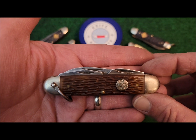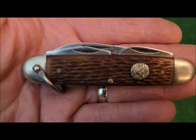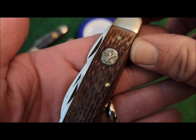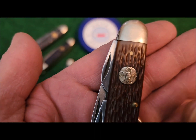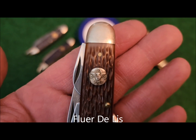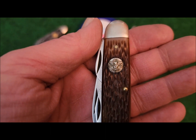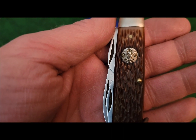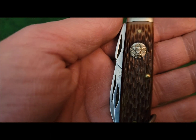The bolsters are nickel silver and smooth and unlined. The bail is permanently attached. It has the round shield with the BSA eagle and the fleur-de-lis. Now, I happened to look up that fleur-de-lis because I never knew what that stood for. So the fleur-de-lis is translated in English as flower of the lily. This symbol has been described by some as depicting a stylized lily or lotus flower, but other historians attribute its origin to a species of wild iris.